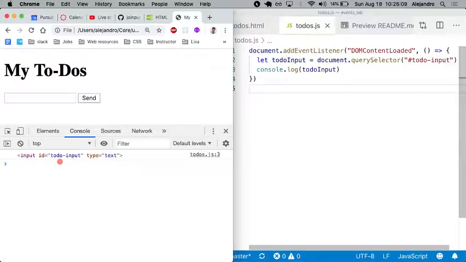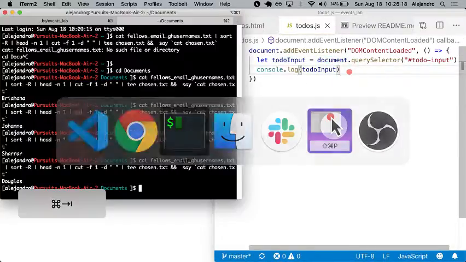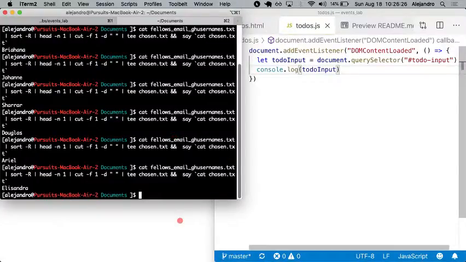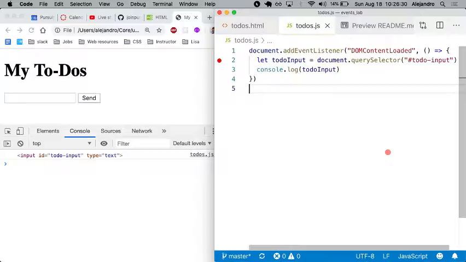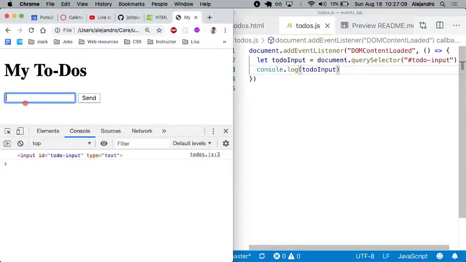Any questions here so far? Cool. So we grab the input here. Let's see somebody else. Ariel. She's not here. Alessandra. What should the next step in doing this to do app be? Creating a list element. Okay. Before we do that, how do we know, like when do we know we need to create a list element? Correct. So we were going to need to grab the form and add an event listener.